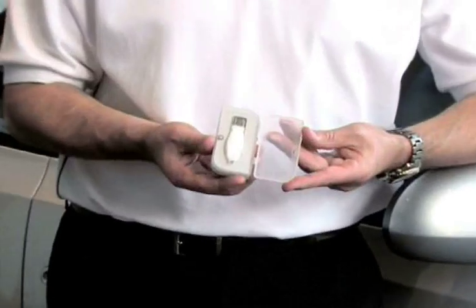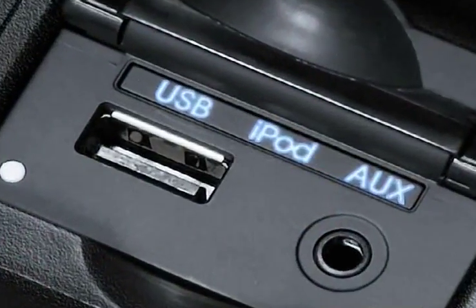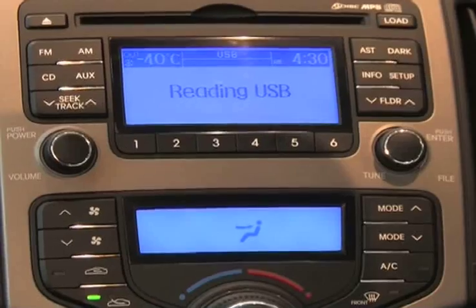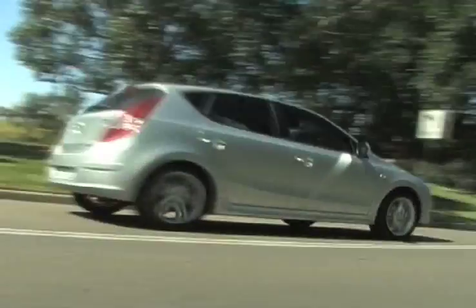One of the unique features that Hyundai has brought to you is this USB memory stick. Listening to music has changed — cassettes have become CDs, which have now progressed to media files and MP3s. The i30 allows you to harness the future with its unique audio interface. Positioned in the centre armrest is the USB port, partnered by an iPod and auxiliary input. Together they bring you the latest in media connectivity so you can listen to your favourite music either on an MP3 player, an iPod or a USB memory stick.